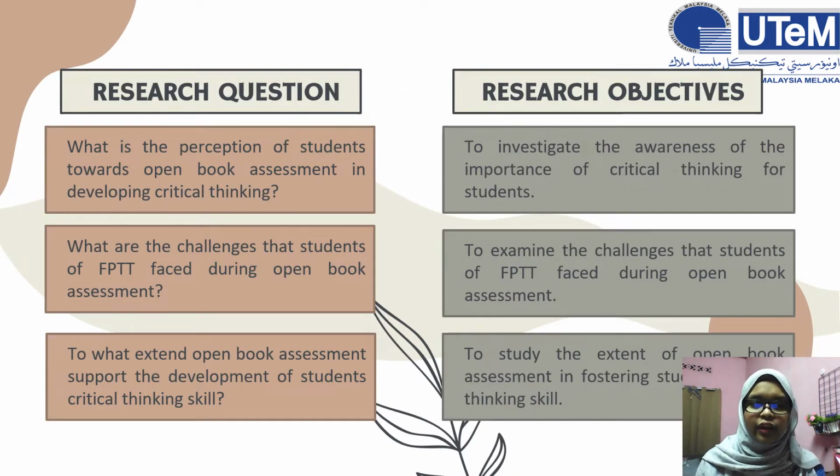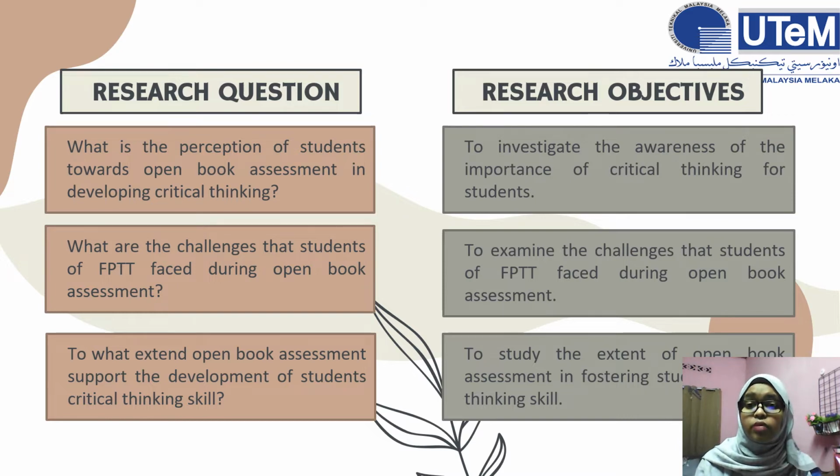In this slide, we will discuss the research question and research objective. There are three research questions in this report. First, what is the perception of students towards open book assessment in developing critical thinking? Number two is what are the challenges that students of FPTT face during open book assessment? And number three is to what extent open book assessment support the development of student critical thinking skill.